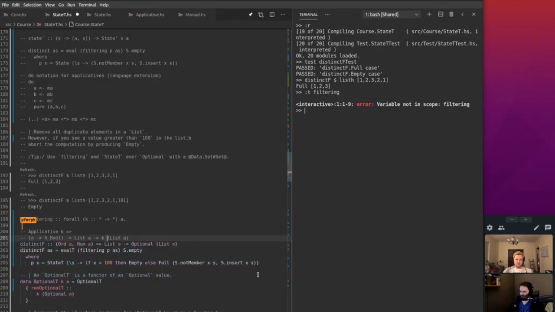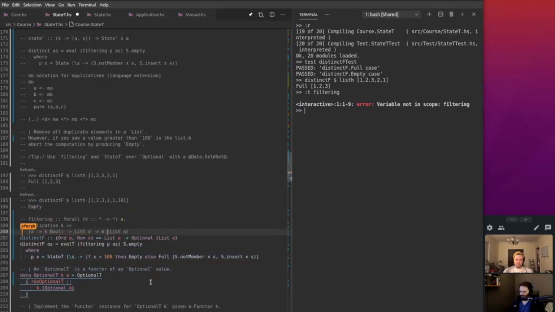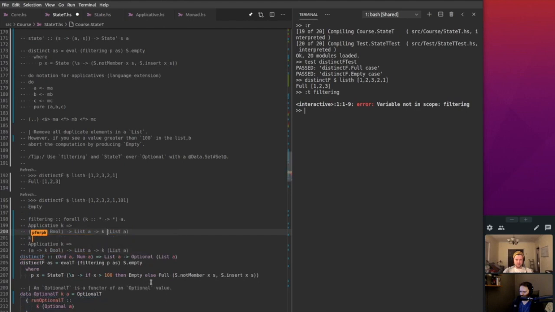Actually, I'm going to duplicate and then fill in. If K becomes StateT set Num, there'd be some kind of number, but let's say it's an int, and then maybe optional, or is it list? Yeah, optional. So that's what K is, right?